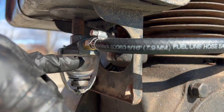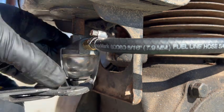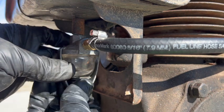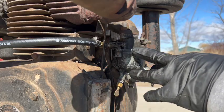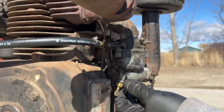Sometimes when you get these things sealed up and then turn the gas on, it doesn't flow until you break the seal again temporarily and retighten it. So let's hope that's what's going on. Yep. So the bowl is not leaking, but now I'm going to see, just to make sure I've got fuel coming from the tank all the way to the carburetor.